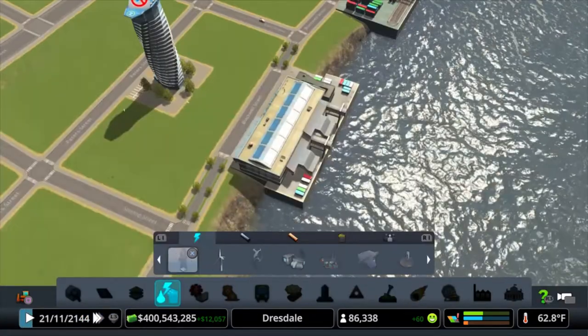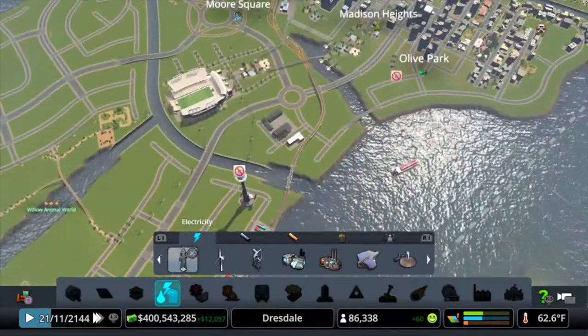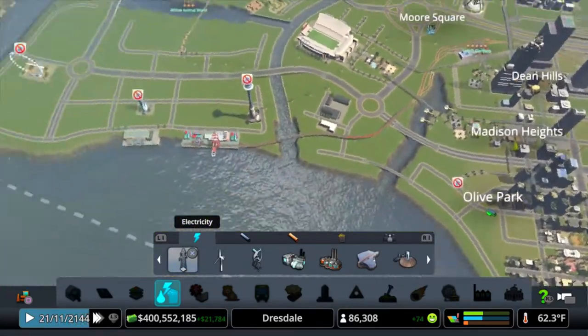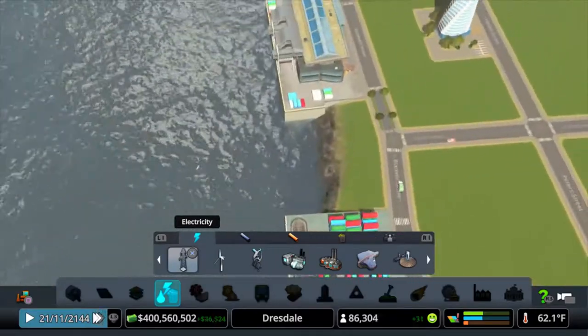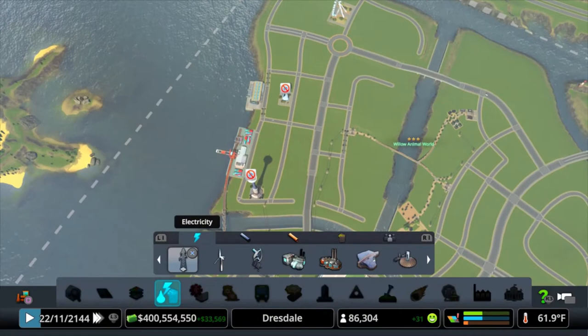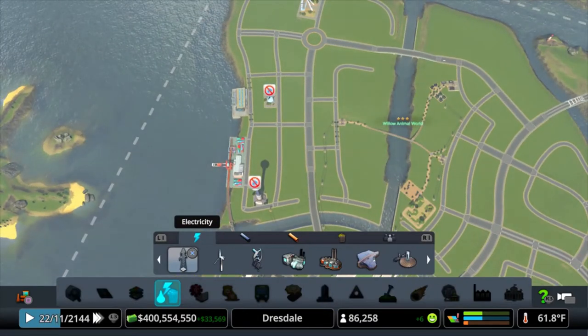We got water. Okay. Power? No power. Okay. So we can run. Let's see what else I want to do. Bring the cable car in. So let's see. Let's look at it. Cable car.